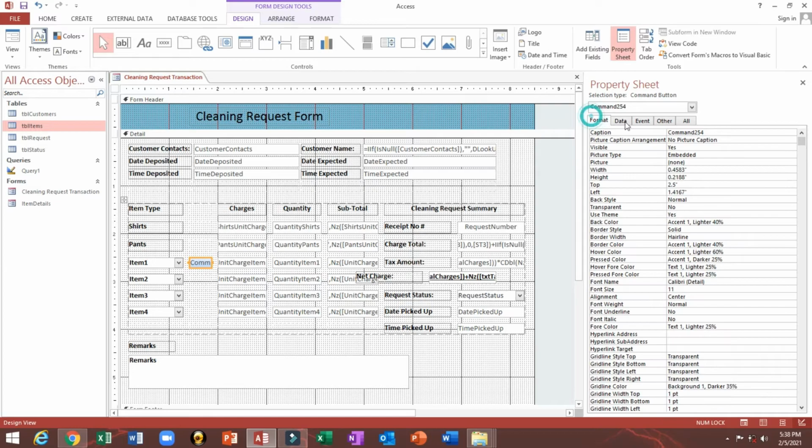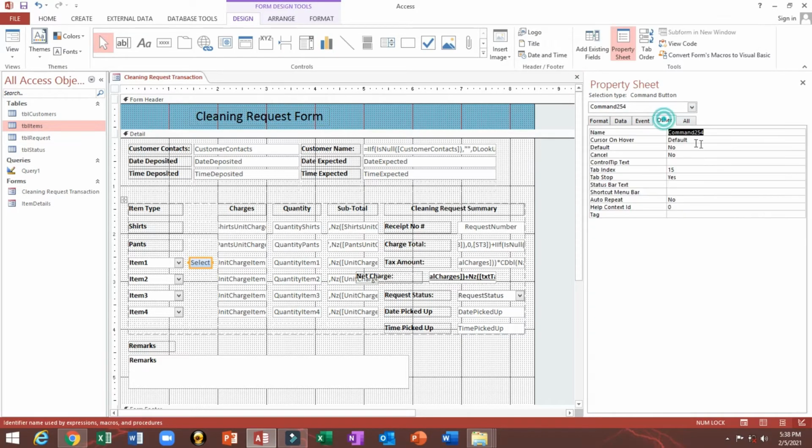I will choose here, select, CMD1, because I will copy also, and paste, paste, paste. I will put here, align this. Okay.